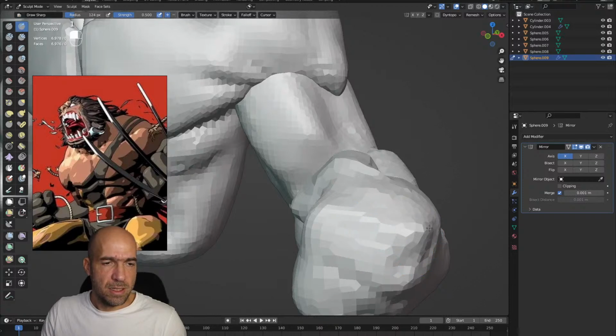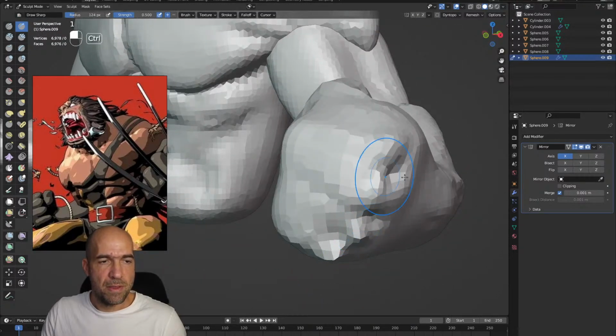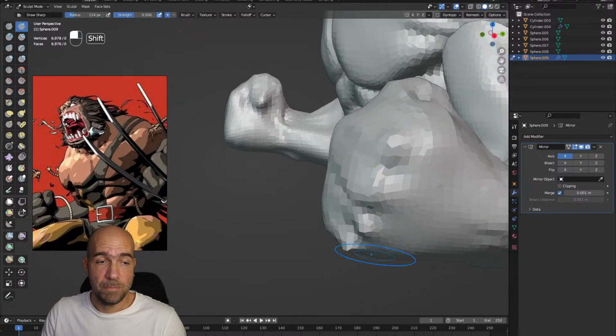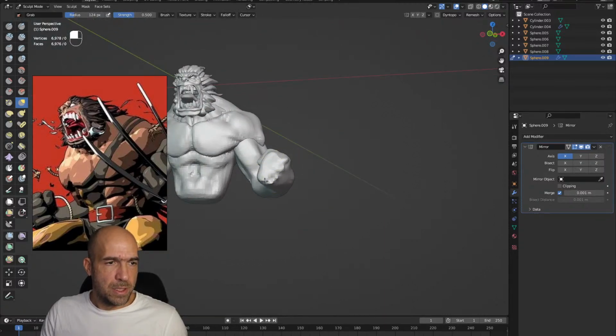And yeah, in different poses, in different positions, and different poses of the hands too. It will be nice, I think. We'll see.